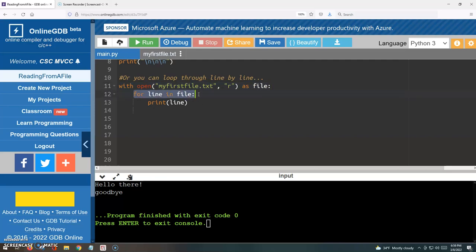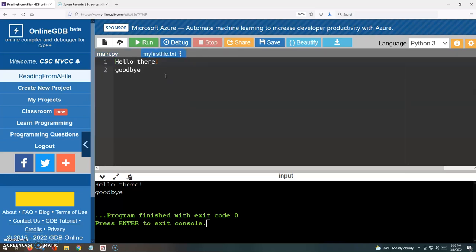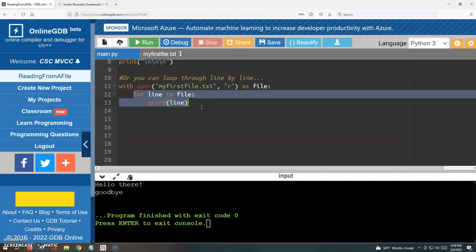But here we're using a loop. Now there are only 2 lines of data in the file, so the effect isn't all that spectacular. But still, it'll loop through the lines of data one line at a time, and take the data in one line at a time, and we'll print the line of data as it comes in.